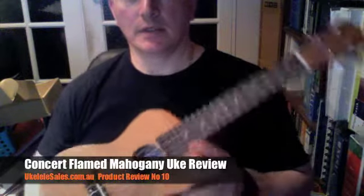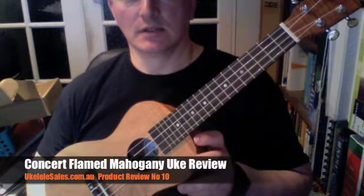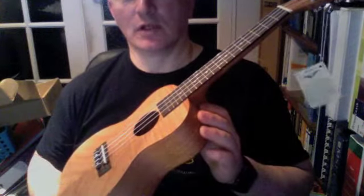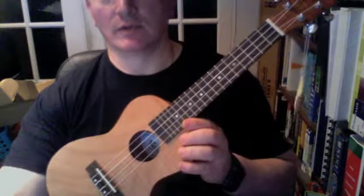And there you have it, the flamed mahogany concert size ukulele in our store. Great uke, check it out, well priced, and would even suit a lot of the fussier buyers of the ukulele. Great to add to your collection as well, one of our favourites.